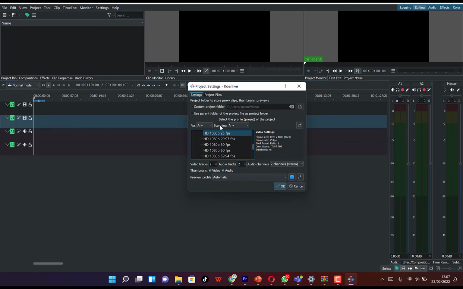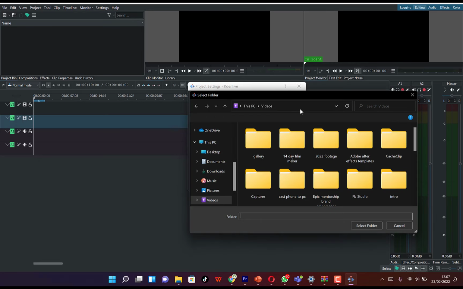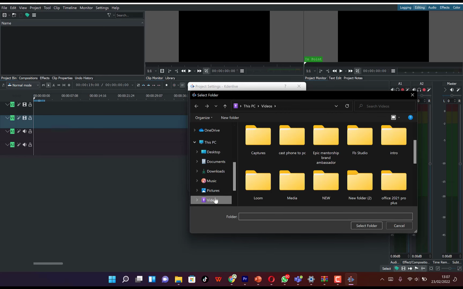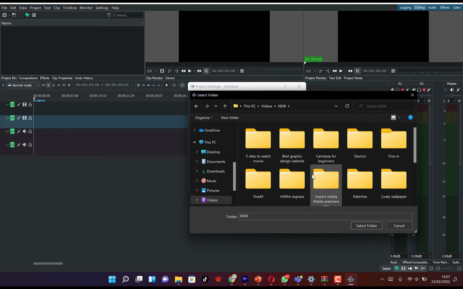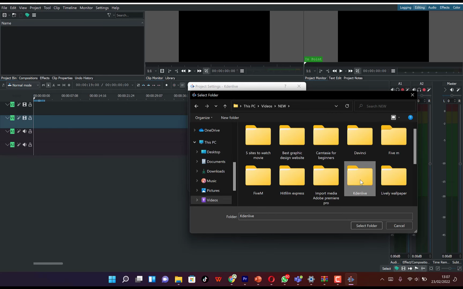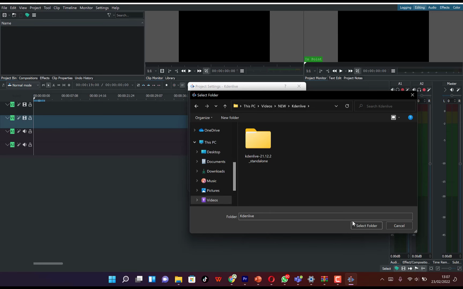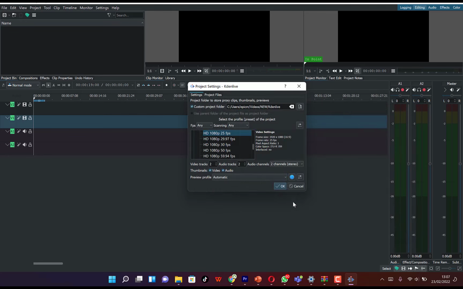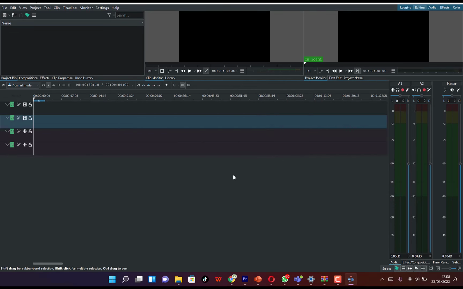Maybe you want to put in a custom folder. You can just click on custom folder and you can specify that folder from here, or by clicking on this, and it will just show you where the folder is. So for example, let's say I'm going to save mine here, Kdenlive. You just save it over here and you give it a name. You select this Kdenlive, select this folder. This is where you're going to save it. So once you're done, you just click on OK and you have it saved in that particular location. You can just start your editing easily.